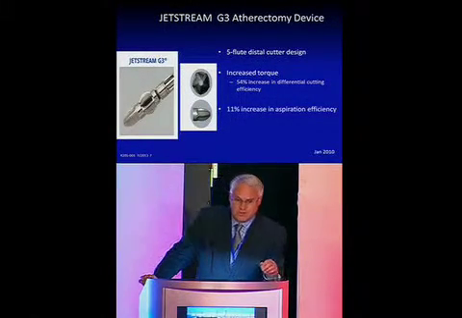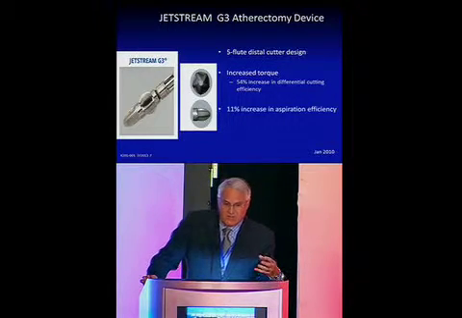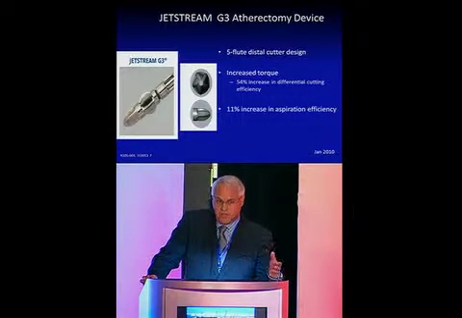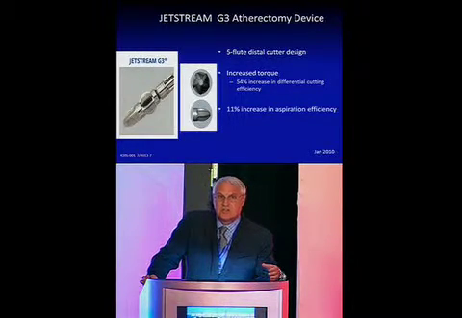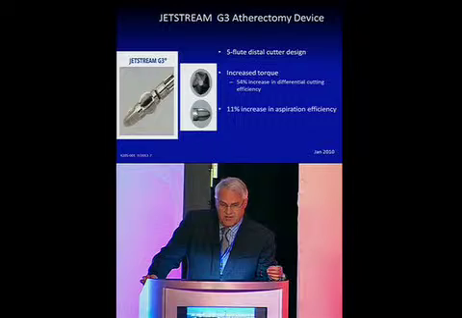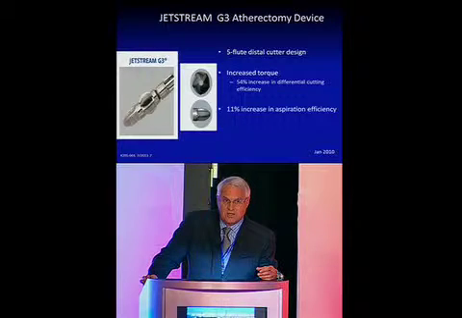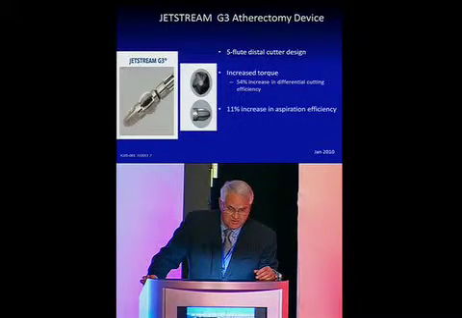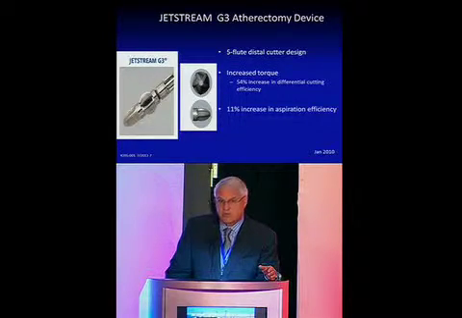The G3 modification was significant in terms of the cutter design. It changed from the original 10 to a 5-flute design, and with that there was significant improvement in the effectiveness of cutting, a 54% increase in torque and power with the device, and it allowed the device to perform better in complex disease. There was again improvement by virtue of those changes in the aspiration efficiency as well, though less noticeable.